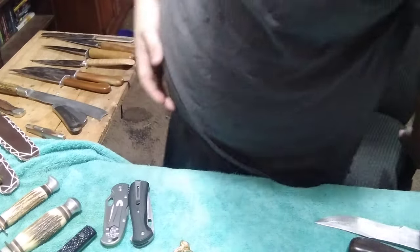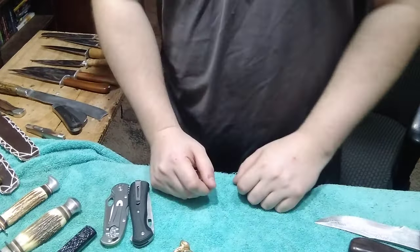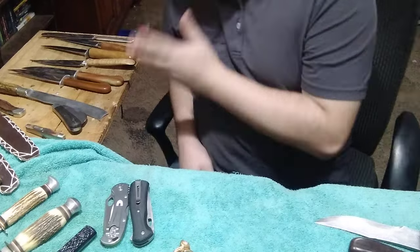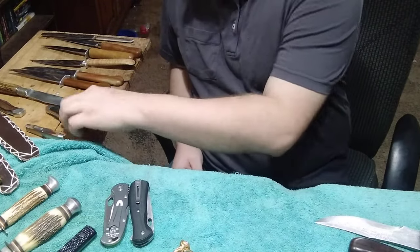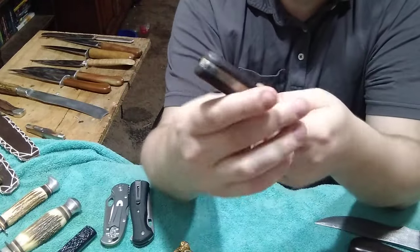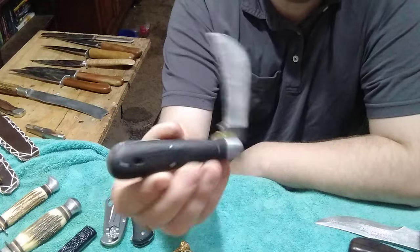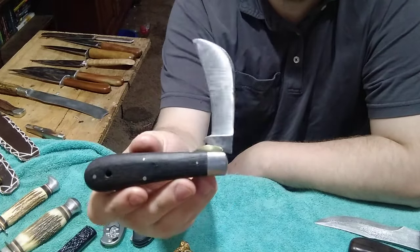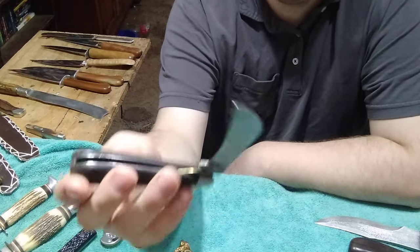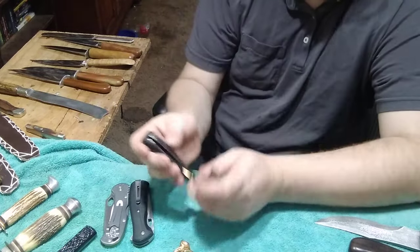I think that is all the stuff Larry gave me - make sure to give him a lot of love in the comments. Again, I'm sorry I accidentally deleted the video. Next are the items I have made and refurbished. This is the hawkbill knife I found - I was able to get some of the logo off and found out it is a Camillus knife, which is kind of what I figured because that hole in the handle is pretty distinctive, and the way the lock is normally indicative of a Camillus. I'm probably just gonna sell this one or give it to a friend because the logo is almost worn off.